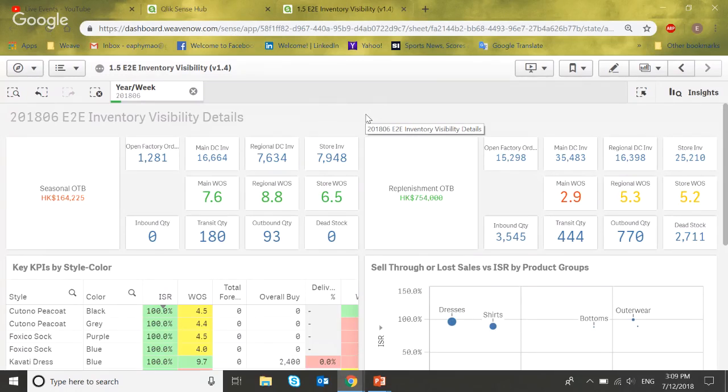Now let's move on to the second page, the dashboard which contains more detailed insights. On the first page, we were able to identify which step of the supply chain requires attention. But on the second page, we have the ability to narrow down to the individual SKUs at a particular store which require attention. So at the very top of the page, the waterfall from page one has been broken down into individual numbers and KPIs indicating the health of overall inventory levels and how the situation relates to your open-to-buy budget.